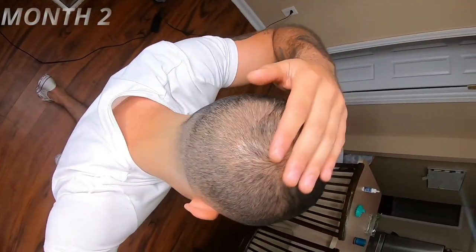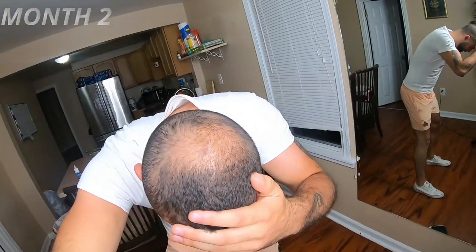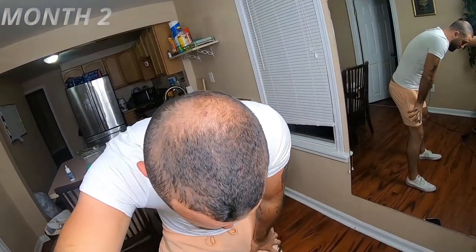I decided to shave my head and get a brand new start — that's the day I started on minoxidil. Month one: this is month one, and basically what was happening here is I was in the shedding phase. This is the back of my head under this bright light. I'm going to purposely turn on this bright light so you can see all of my imperfections, and there they all are. We're still going to go through this honestly — here we go, this is what we're looking at.